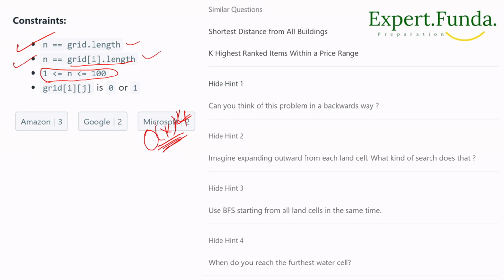It is not fast enough, but we have to consider n to be at most 100 only.